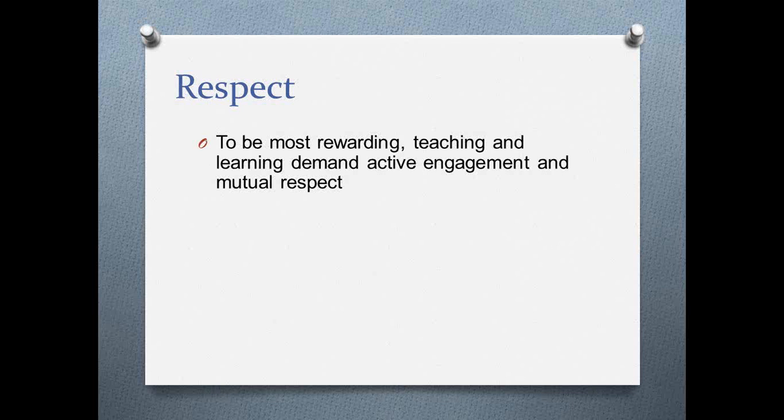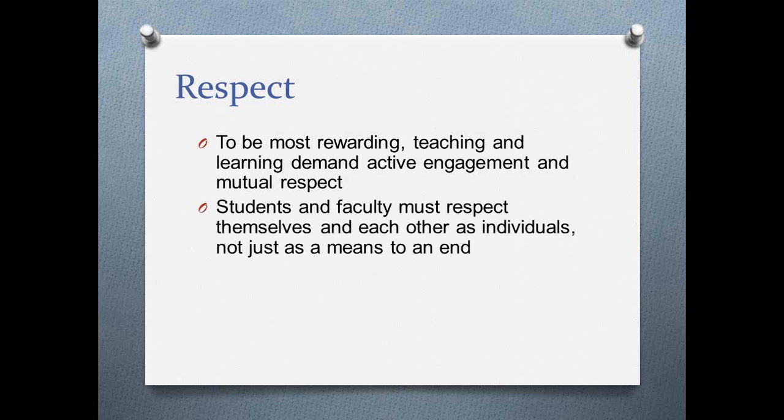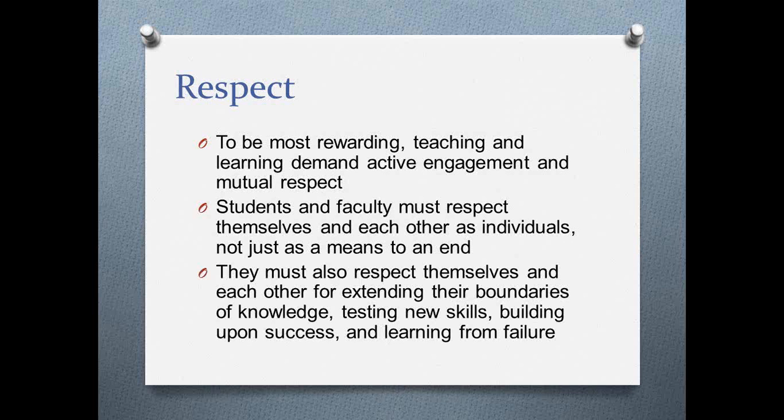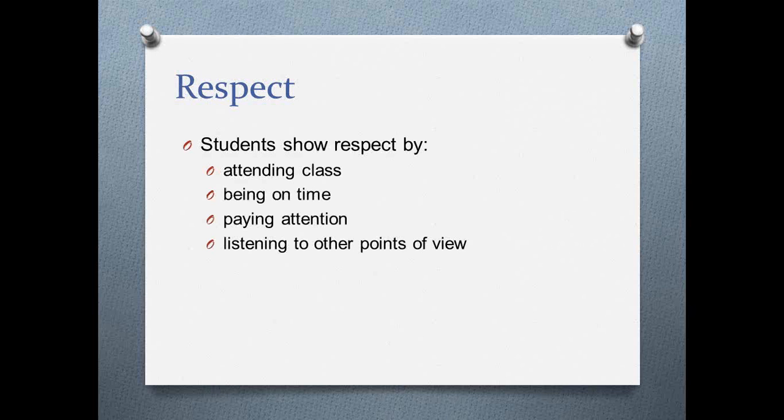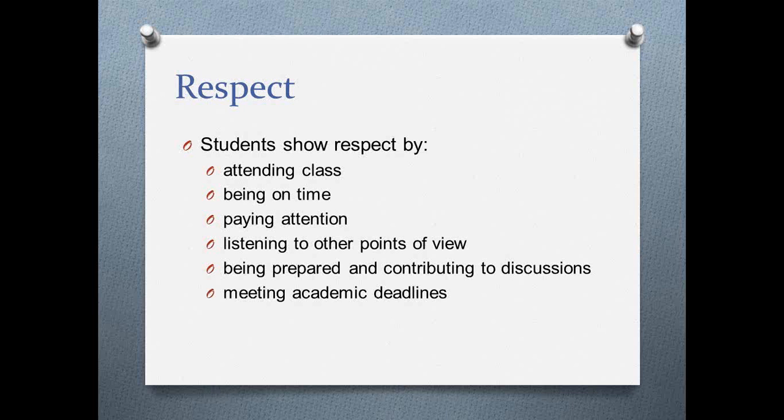So to be most rewarding, teaching and learning demand active engagement and mutual respect. Students and faculty must respect themselves and each other as individuals, not just a means to an end. They must also respect themselves and each other for extending their boundaries of knowledge, testing new skills, building upon success, and learning from failure. Students show respect by attending class, being on time, paying attention, listening to other points of view, being prepared, contributing to discussions, meeting academic deadlines, and performing to the best of their ability.